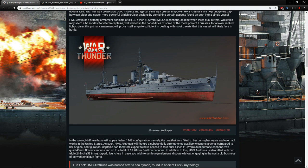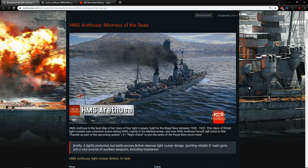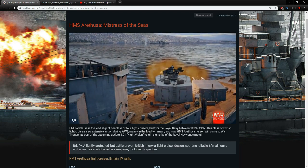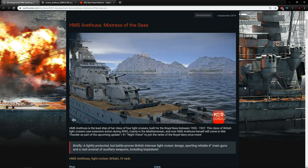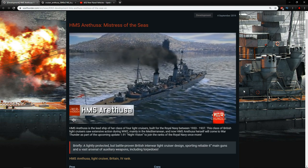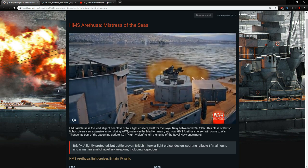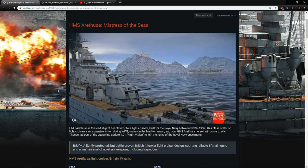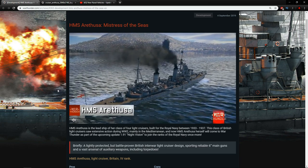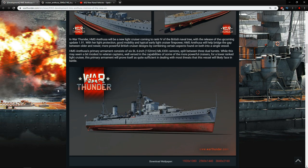Overall the Arathusa is looking like a not-great cruiser, but hopefully it can bridge the gap between cruisers and destroyers. Otherwise we'll end up with what we see in planes, where there should be a barrier between propeller aircraft and jet aircraft - it's got better over the years but still very bad in certain areas, like 6-3 planes constantly facing 7-0 vehicles. The Arathusa in that experience would be an 8-0 and it'll just get uptiered and annihilated. But if it gets into a 5-0 BR where it sits and gets downtiered into destroyers, I think it'll be quite combat effective. Will it be the machine that takes over the game? No - the guns don't fire fast enough and there aren't enough of them. But it's still going to be serviceable, which is something to look forward to.